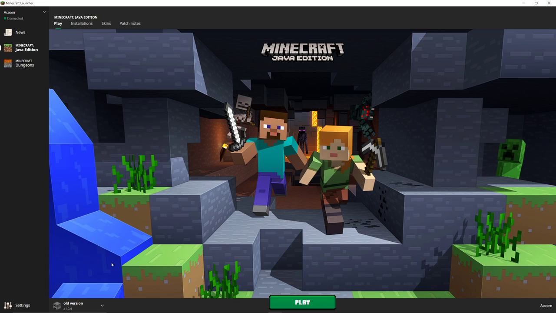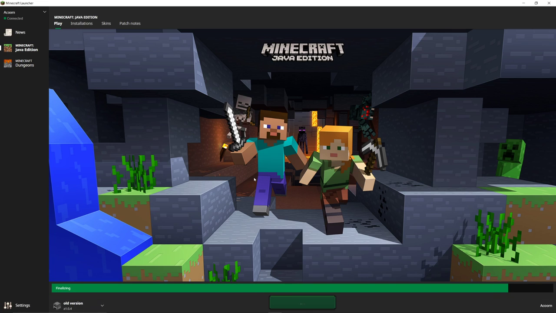Alright, boys, I'm here in Minecraft Java Edition, and I found the oldest playable, beatable version of Minecraft, I'm pretty sure, which is A1.0.0. I couldn't find the actual A1.0.0, so I had to use A1.0.4, but whatever. Let's get into this. We'll notice how fast it loads.